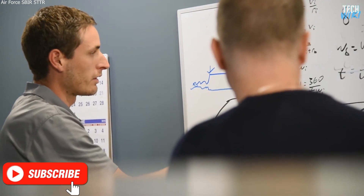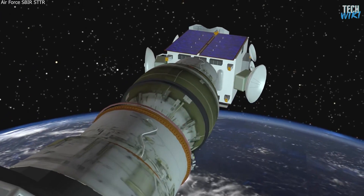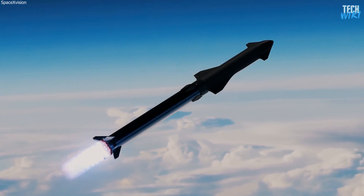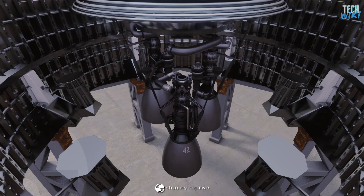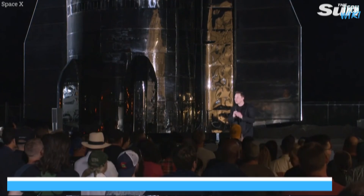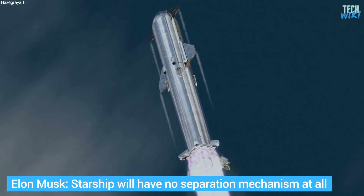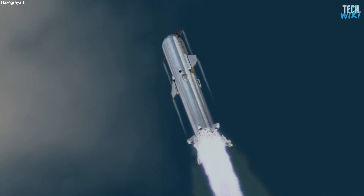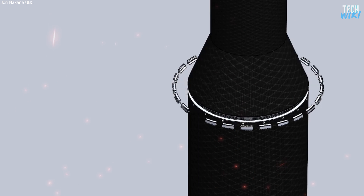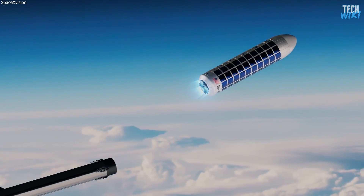In newly developed rockets, it's complicated to design a new separation mechanism that could fit the system perfectly. This is not the case with SpaceX. They made a very smart move to skip designing the separation mechanism — they rely on physics to make it embedded within the internal rocket design. According to Musk, Starship will have no separation mechanism at all. Instead, at some point during the design or testing process, Musk decided that a separation mechanism was entirely unnecessary and that the same effect could be more or less replicated by using existing systems on Super Heavy.